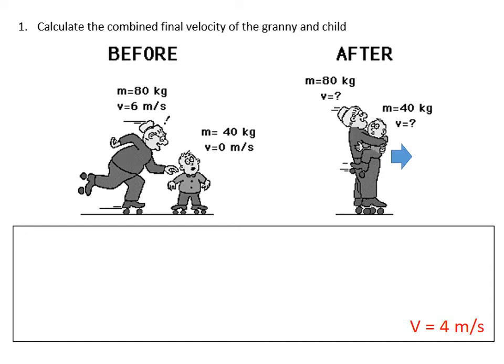So let's do some simple maths with this. Granny at the beginning, her momentum, we use p equals mass times velocity. Sorry about the quality of my writing, but I'm just using a mouse to do this. So granny's momentum is 80 times 6. Now I'm not using a calculator but I believe that that is 480.